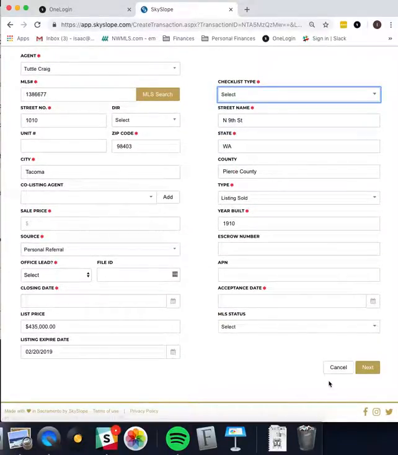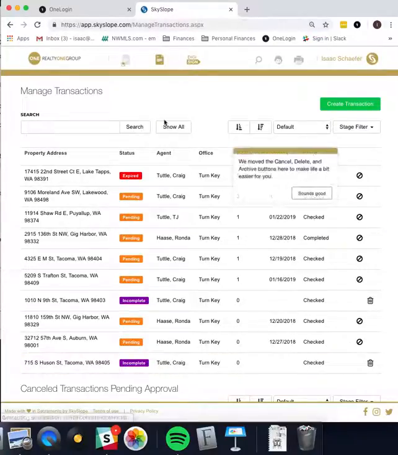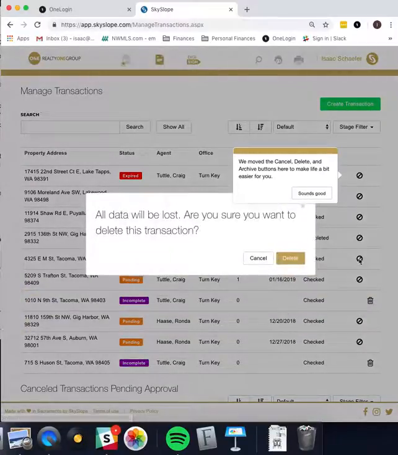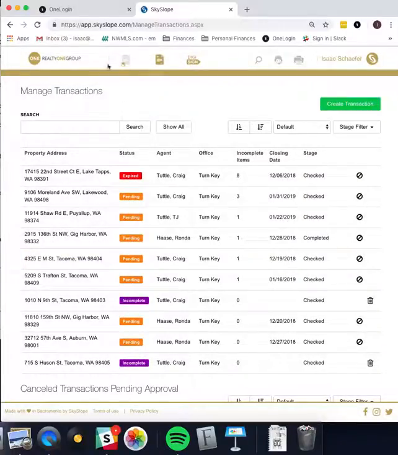So if you need to add anything into it, just sorry to cut you off. No, that's good. If you need to locate it, like you click out of it, it'll be under transactions. It'll no longer be under listing. So what she means by that is manage transactions. Now it would be in here. I just canceled out of it. Oh, no, it looks like it still ended up doing it. Anyways, I'm going to delete that because we don't have an offer on that one yet, but that's how that would work. So anyways, let us know if you have any other questions about uploading a listing.